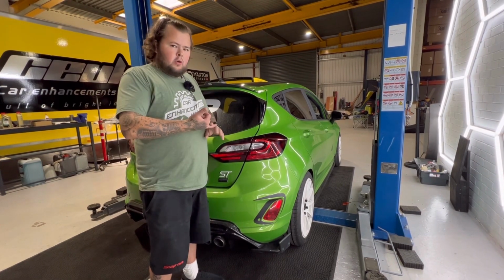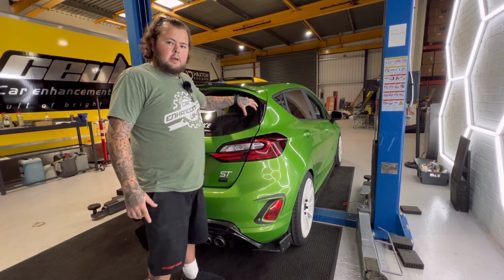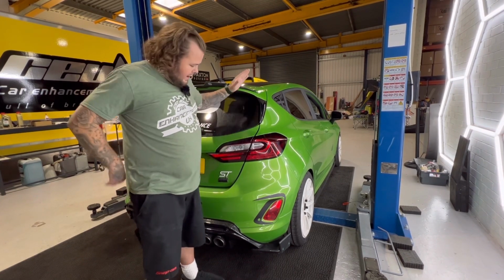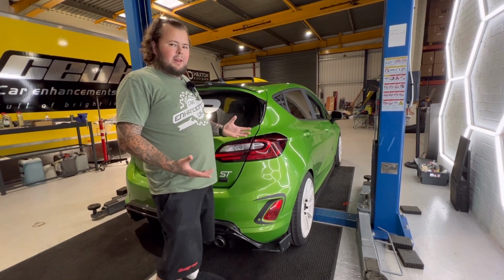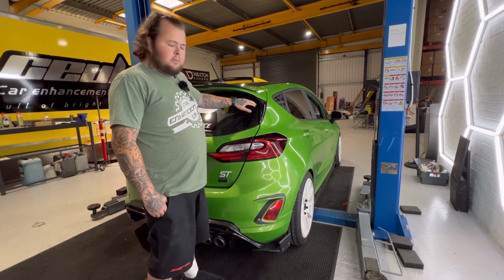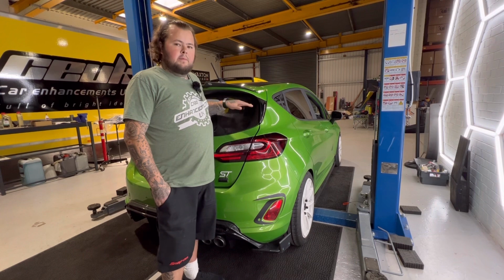If you look at your Ford Focus Mark IV, your new shape, you look at your Puma, they come with a gloss black cover and it just looks so much better. Then you get the Fiesta, everything's gloss black except for that cover. It's simple little things. On the facelift, they've tinted the lights and made it look really nice, but still kept the crappy plastic trims. So these will fit all models of Mark 8 Fiesta.